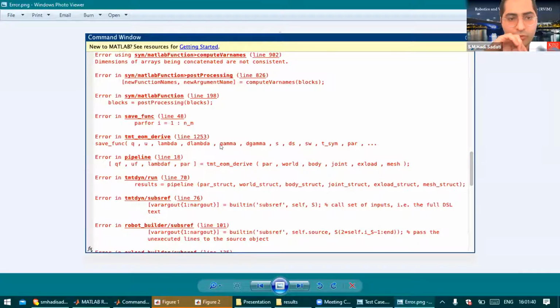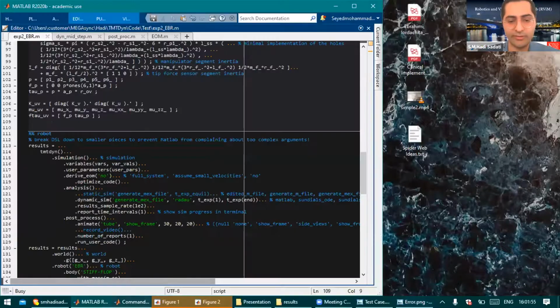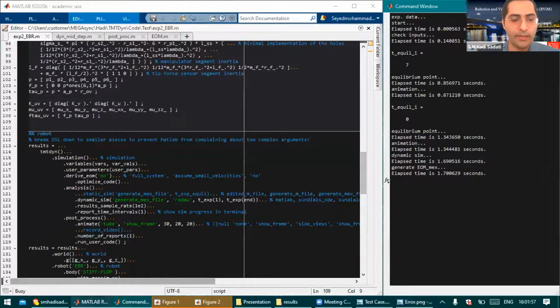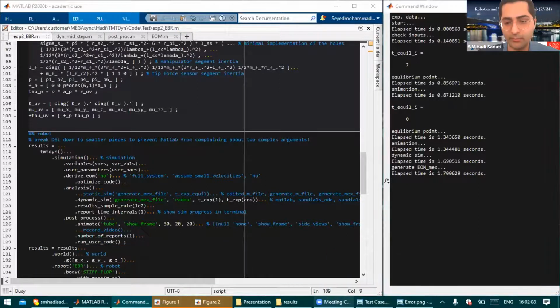It might be an issue with the parallel toolbox that you have. There is a method that you can use to set the number of workers used to run the derivation optimization for you. You need to call that method and set the number of cores to 0, so it doesn't call the parallel toolbox, which causes an error. I think that's the issue, but please let's talk about that later.